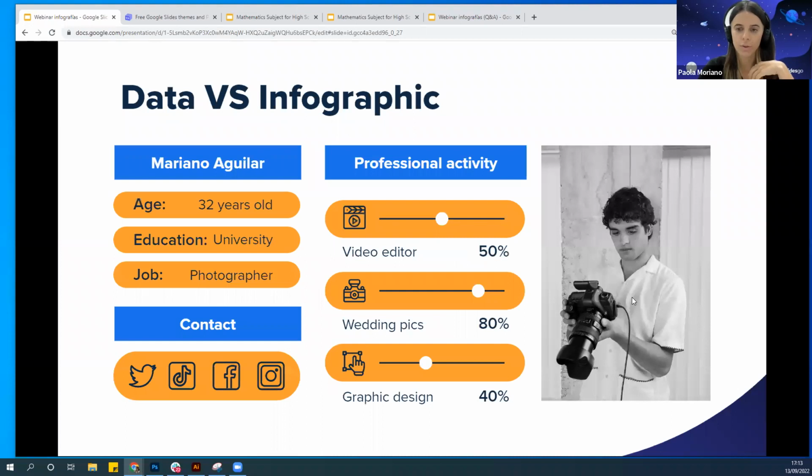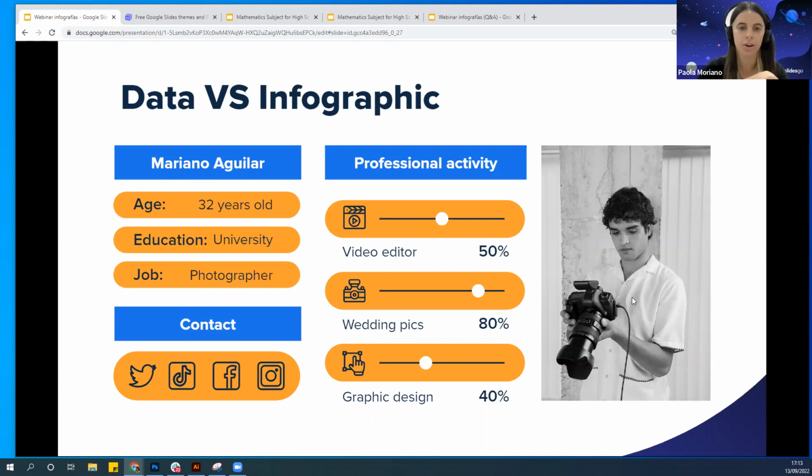Meanwhile, the infographic has the same information, but easier to understand briefly. In this case, the information is separated into 3 different areas, and in one area we have some text with the general information about the user. In another area, we have some icons for the contact.